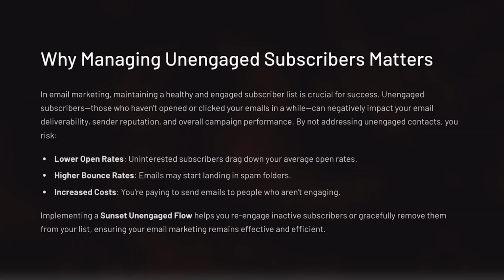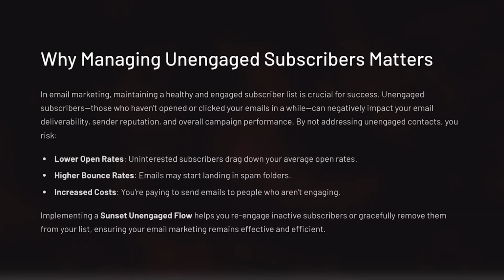Let's start with why the sunset flow is critical for your e-commerce brand. Did you know that unengaged subscribers can drag your whole email deliverability down? Platforms like Gmail and Yahoo track how people interact with your emails. If a large portion of your list isn't opening or clicking, your sender reputation takes a hit. This means even your most engaged subscribers might stop seeing your emails in their inbox.